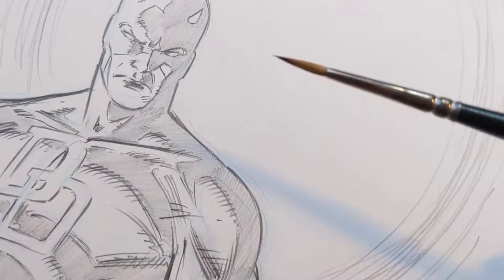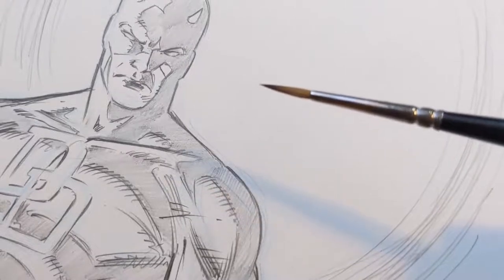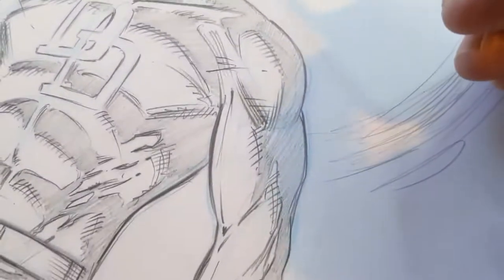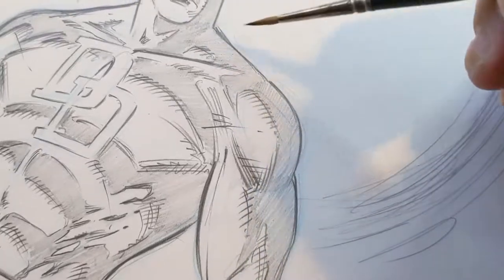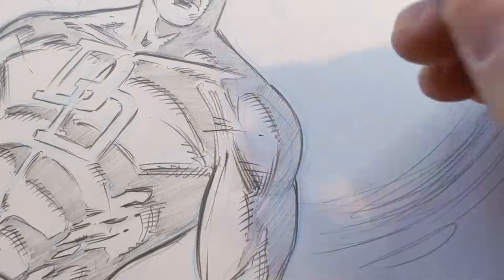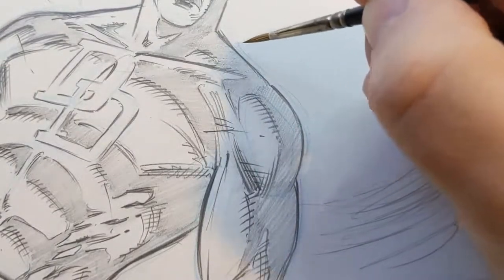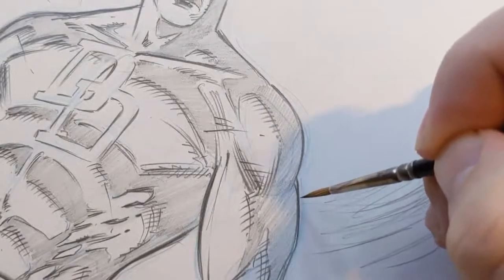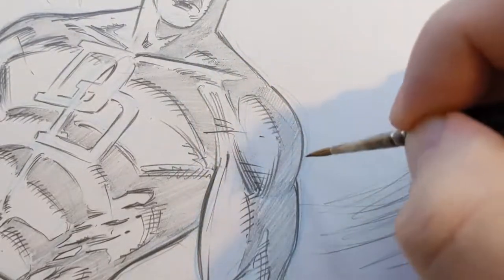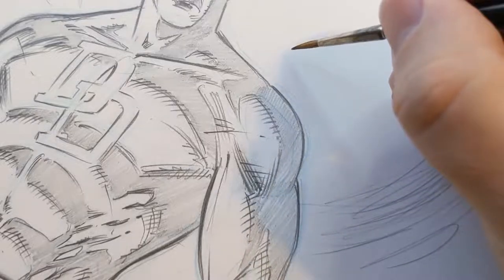Sometimes I use a number two, but I'm trying to get a little bit finer with my stuff so I've switched to the number one. The beauty of a brush is that when making lines where I want to change the weight — you can see Paul is a very tight penciler — thick to thin, thick to thin. If I want to do that with a micron I have to build it up, but with a brush I can make this line in one stroke, just varying the pressure.